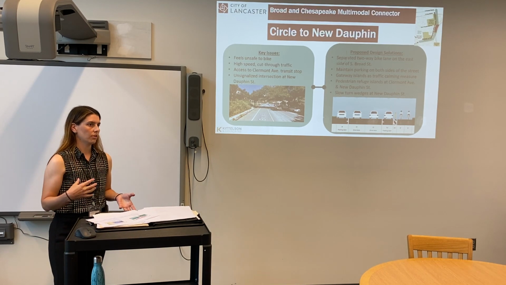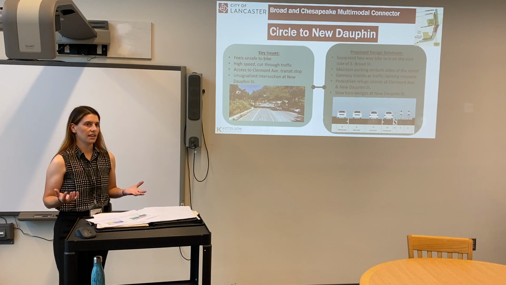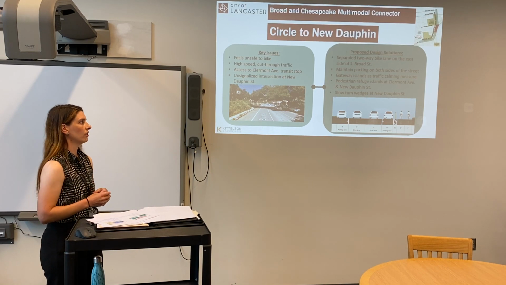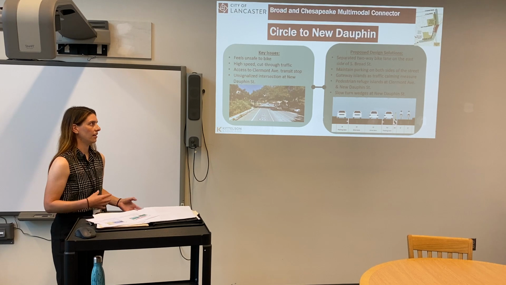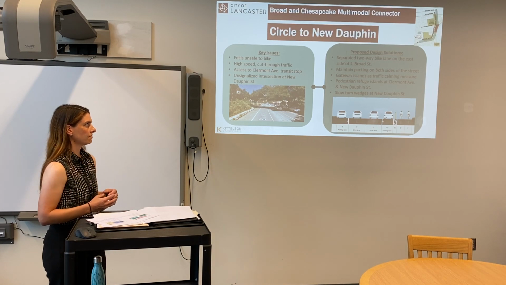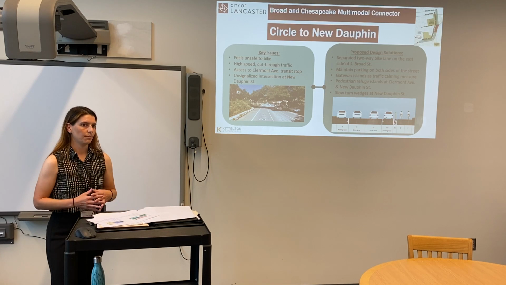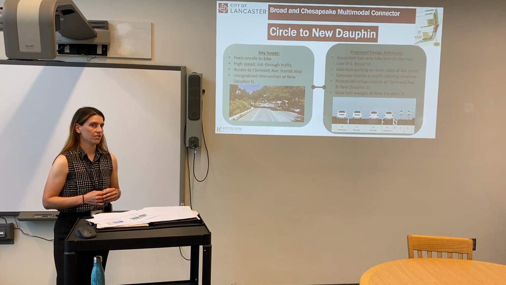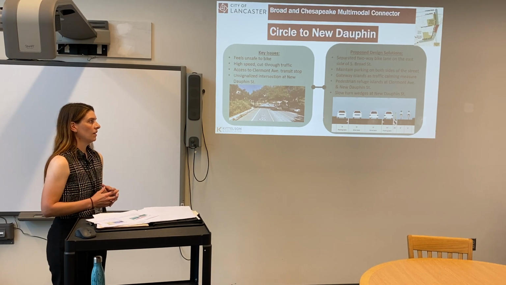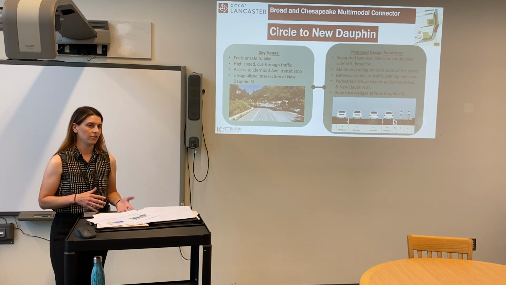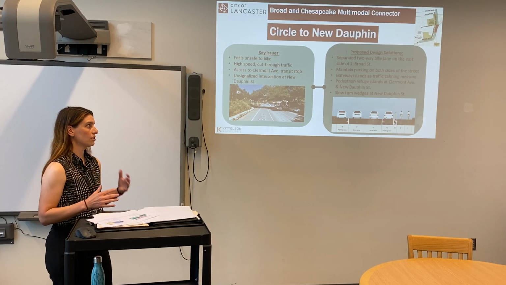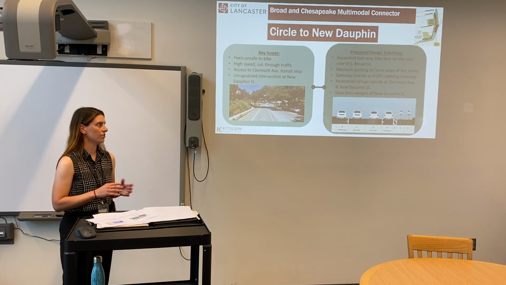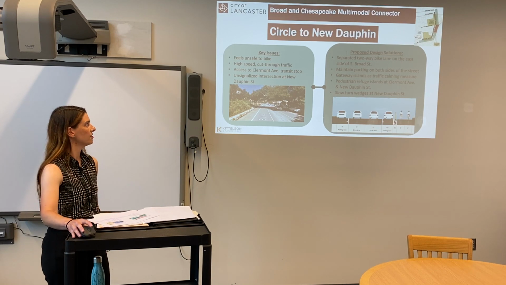In this section of the corridor, we're incorporating gateway islands as traffic calming features at the beginning and end of this residential section of the corridor to slow vehicle speeds entering and departing that section. We're also incorporating a pedestrian refuge island at Claremont Avenue, where the transit stop is located, and also at New Dauphin Street. There are additional intersection improvements at New Dauphin, such as slow turn wedges or mountable slow turn islands to help slow turning vehicle speeds at those locations.